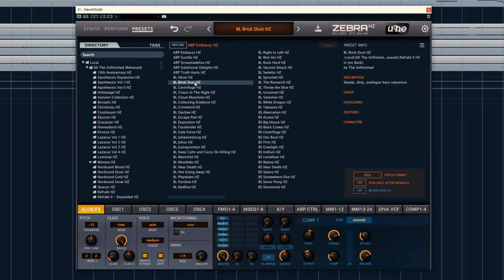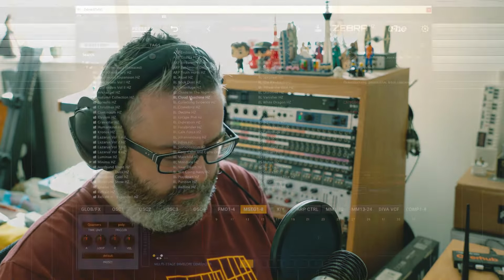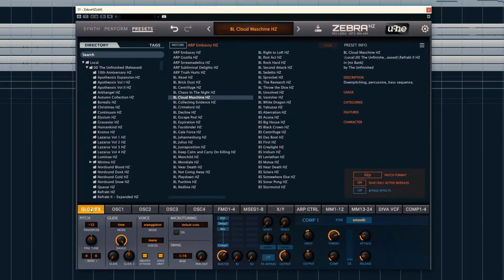So here's a good example of how we're using multi-stage envelopes. We've got this one controlling just the steady bass pulse we've got there, and then we've got this one doing that little effect thwart thing, just those two go. So it just adds a little bit extra all in one package. Down pitching going on there, which is quite nice.